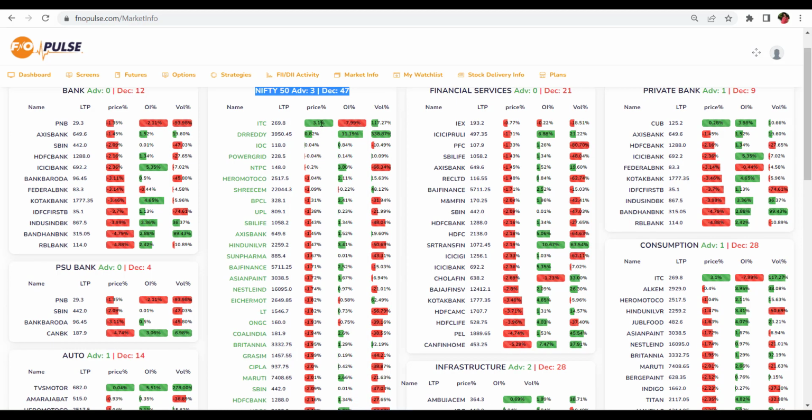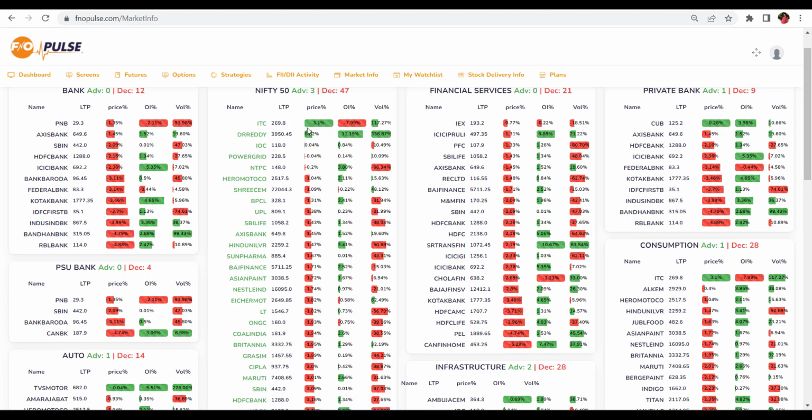Whenever you see a price change of more than 1%, you can select this particular stock. There will be volatility according to the price action. If you know price action, you can understand the market and take your trade and book a minimum of 5 to 12 or 15 points easily in intraday trading. With the help of market info, you can see the price change percentage, either bullish or bearish.